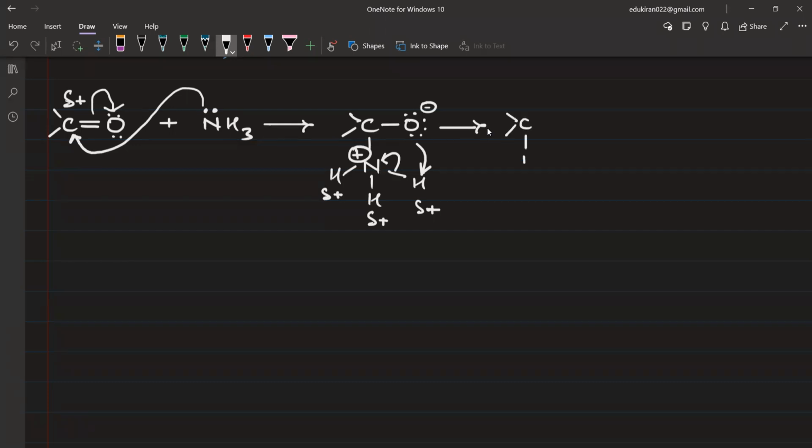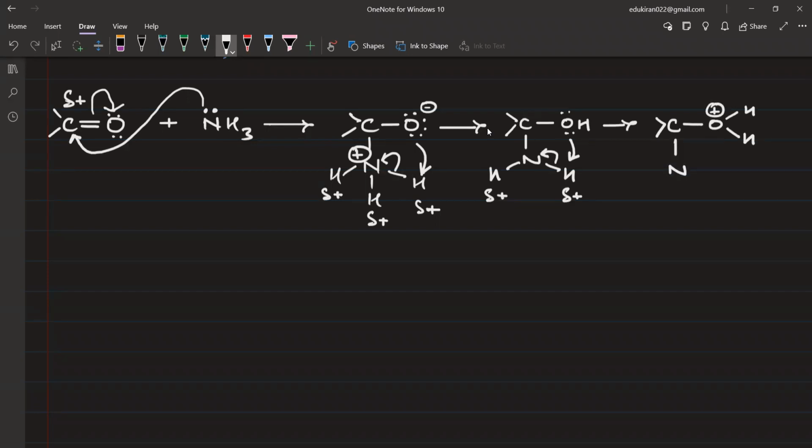So the 2 groups are as they are, nitrogen now has 2 hydrogens, and we have OH, and then we have OH. Now still this hydrogen has delta positive, and this oxygen will say, okay, hydrogen, please come with me. And then the hydrogen is going to give its electrons to nitrogen once again. Now nitrogen is neutral, it will get the electrons and get a negative charge. So we'll have the carbon atom, the bonds as they are. Here we have oxygen and a positive charge. Here we have nitrogen with 1 hydrogen, NH, and a negative charge.